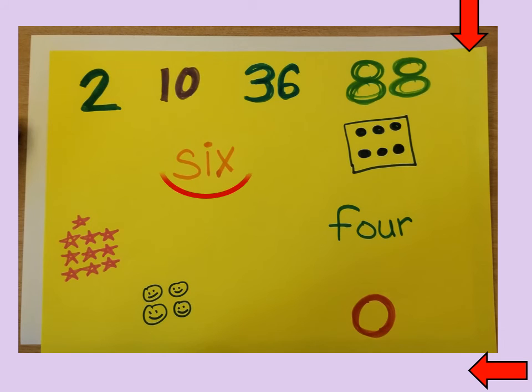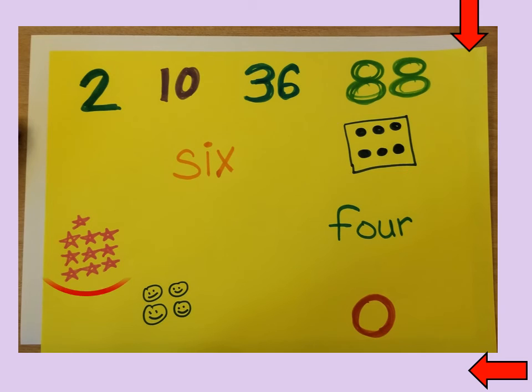Right here, I wrote 6, S-I-X. That's how you spell the number 6. Well, that's an even number, so I wrote it down. Or you could draw something like this. I drew a box and I put 6 big dots in it. If I count them, I count 1, 2, 3, 4, 5, 6 dots. Well, that's an even number, so that counts too.